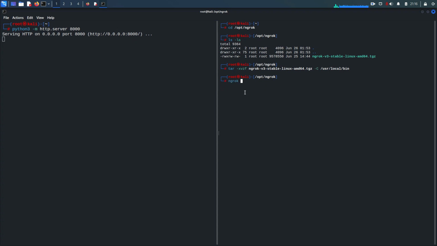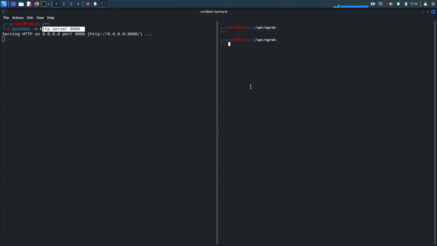Now how you can actually publish this local service to the internet. For that purpose, what we need to do is clear, and I'm going to say ngrok http http://localhost:8000, because this is the service I am running locally on my machine.